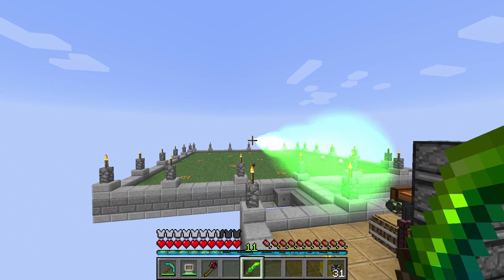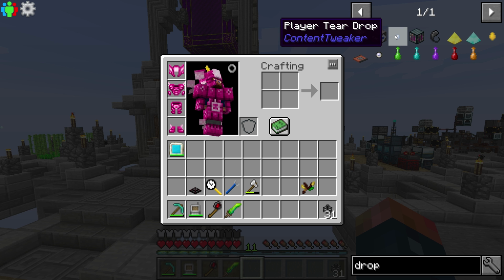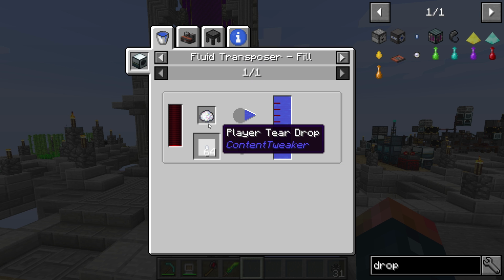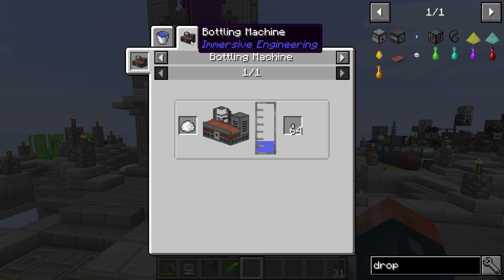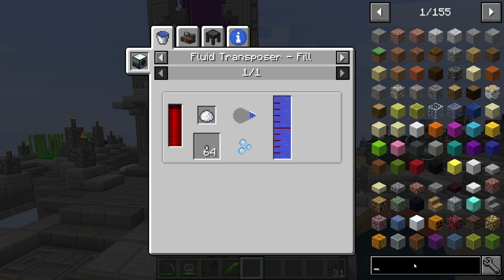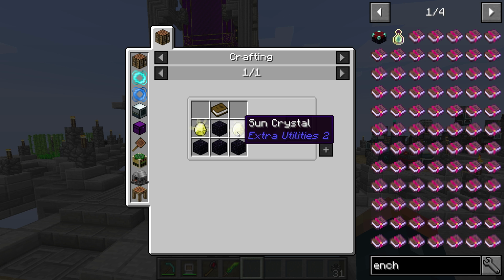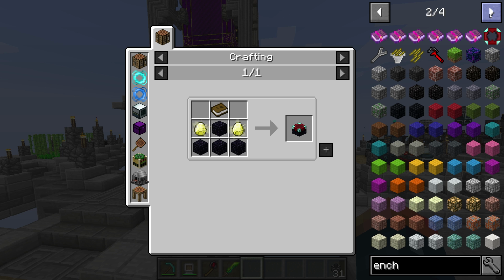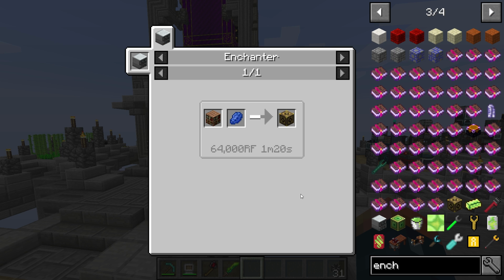Also, this sword is amazing, and I want to put a specific enchant on it. And you see this player teardrop here. This purifying bath salts is really important for enchantments and stuff like that. We take a look at an enchantment, not an enchantment table, because this would require sun crystals. Those actually aren't hard to get. We need something else. Let's see, this is not that bad. We need ways to get experience.